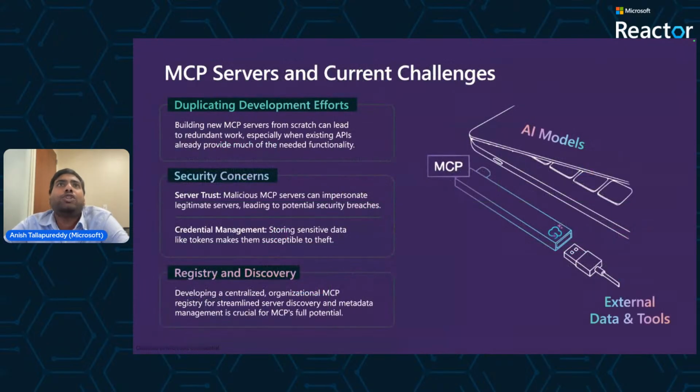So let's double click into tools, right? Tools is a big challenge because a lot of enterprises have a huge amount of infra and systems built around legacy architectures, be it APIs, be it servers. So how do you bring all those tools and make them accessible to your AI agents and LLMs? And that is where MCP comes in. This is a protocol that got launched last year by Anthropic, and Microsoft is a part of the steering committee, and we are actively working with Anthropic and our other partners to ensure that this protocol supports our customers in the best way possible.